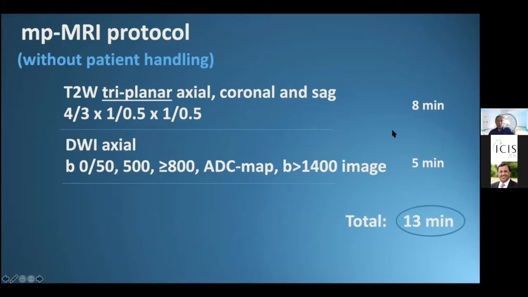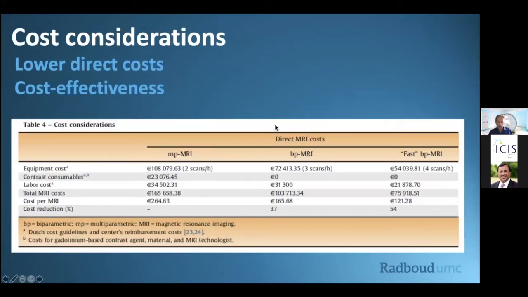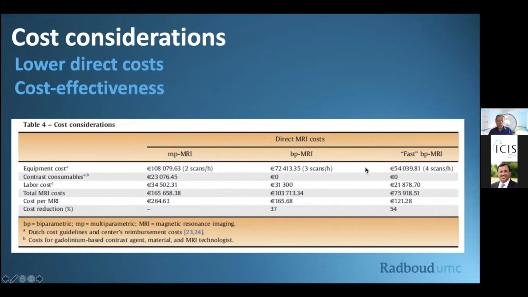If you remove contrast, it's 10 minutes. If you reduce two sequences, it's 8 minutes. Adding on-and-off table time, you get four patients per hour. Looking at direct imaging costs — multiparametric MRI versus three-plane biparametric MRI versus monoplanar biparametric MRI — there is a significant cost reduction per MRI from 264 euros to 165 and then to 121 euros, in the Dutch situation. There is also an increased quality of life for all three techniques compared to TRUS biopsy.